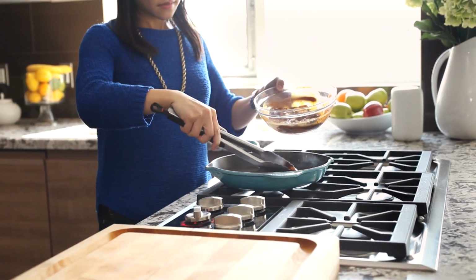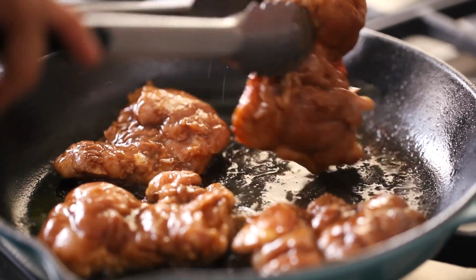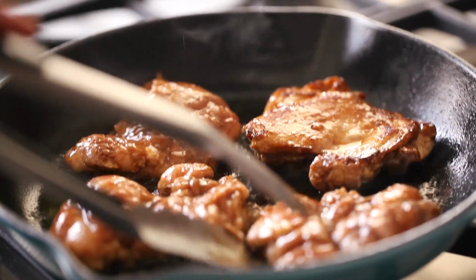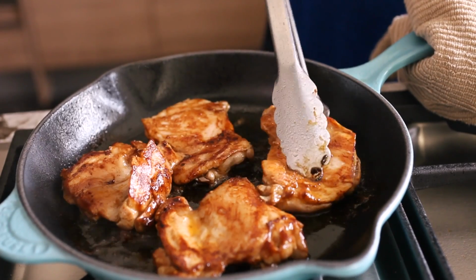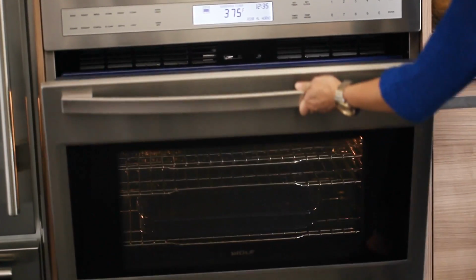Once you've got the oil in the pan, you want to place your chicken in there, and we're going to sear it for about 3 minutes on each side until it's nice and brown. And then we throw that pan into the oven so it finishes off cooking in there, and it takes usually about 15 to 20 minutes.